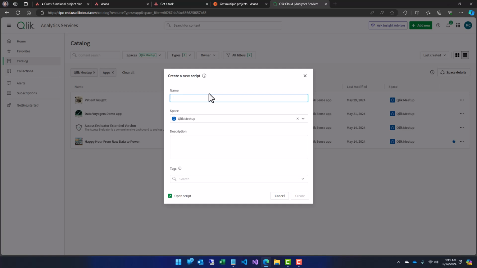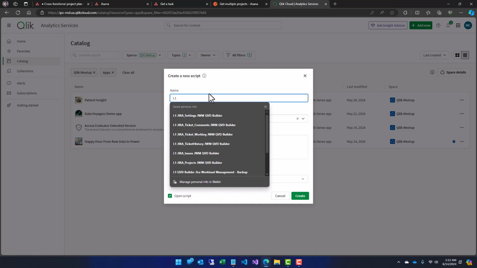So usually layer 1 is the type of application or script that's connecting to your data source, a database, a REST API, and is getting the data and storing it offline as a QVD file or a Parquet file. So to shorten layer 1, we just do L1.